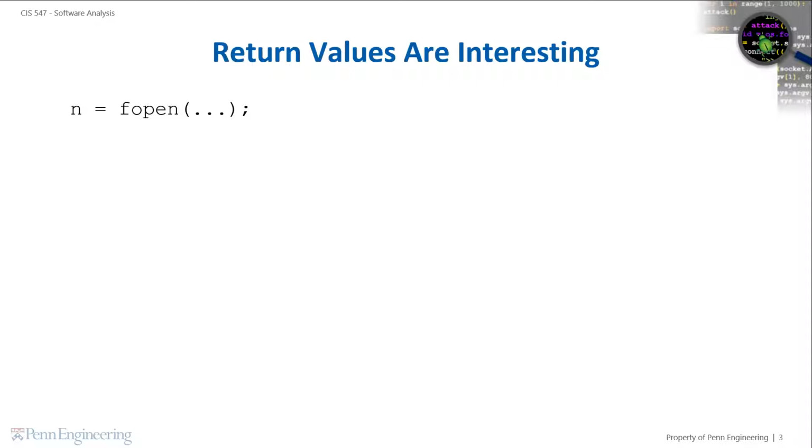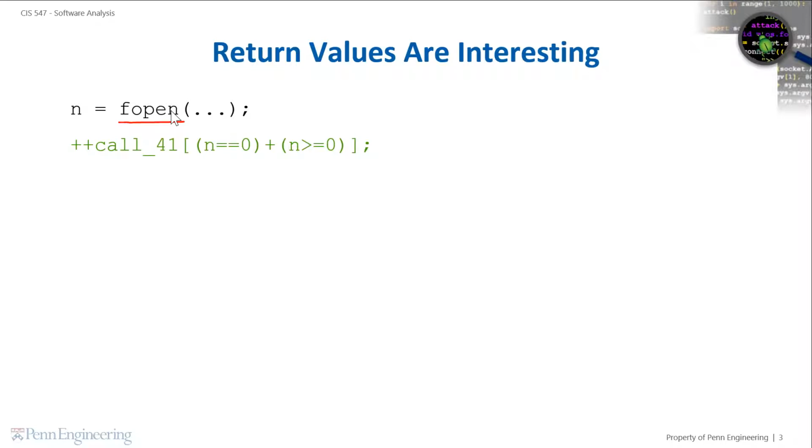Programmers often presume that the operation will succeed and neglect to check for the case in which the operation fails. Tracking the relationship of the return value to 0 will help us to pinpoint the cause of runs that fail due to such programmer errors. Let's look at an example. Suppose this call to the fopen function appears at program point 41.